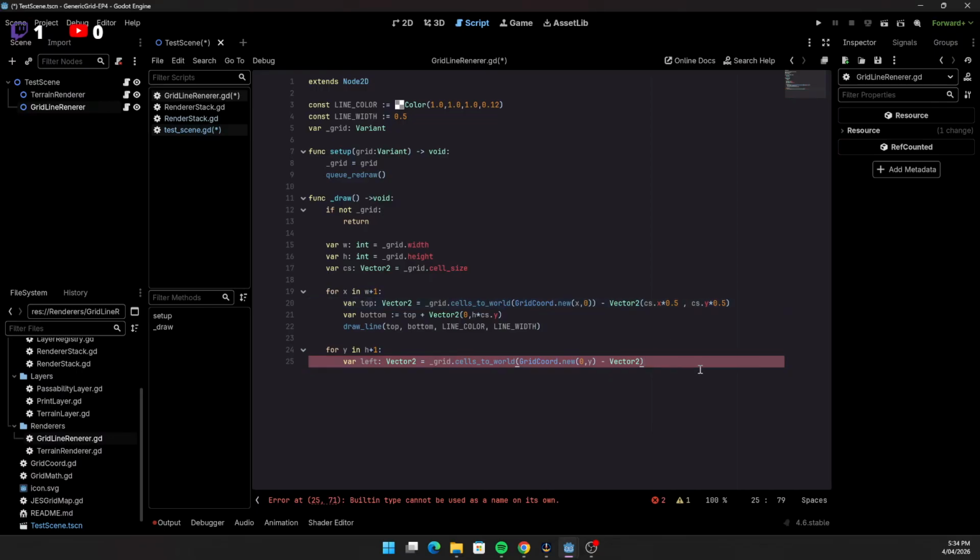Is it going to be the same? I think it's the same thing. CS.x times 0.25, CS.y, and top corner.